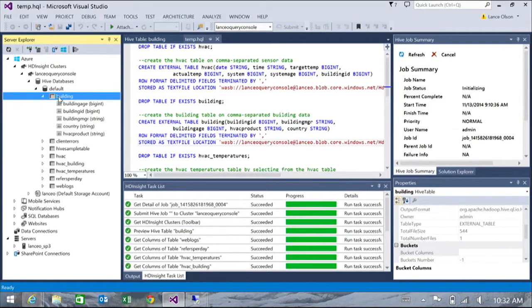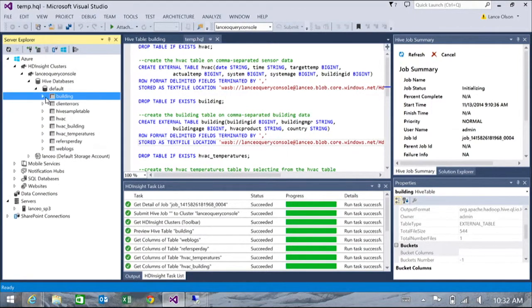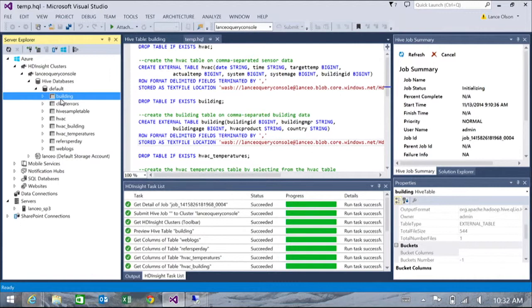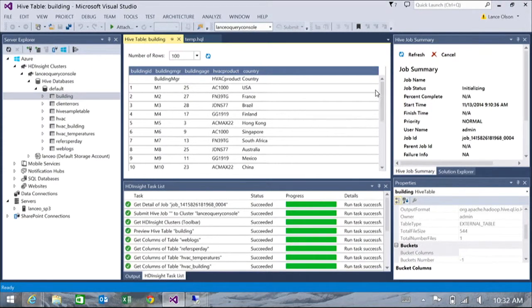We'll explore that and display the Hive databases that you've got, and you can see the tables. So we'll show you the schema for those tables, so it'll look just like a SQL database. We'll also show you the storage accounts that you have associated with that. You can right-click on the tables and view the top rows. So I've done that for this billing table, so I can see the actual data that's sitting there. In this case, I have a CSV file that's sitting in my HDFS file system, on top of blob storage. And I just right-clicked and said View, and it runs a job down here. I pre-ran it because it takes a few seconds to run this one.